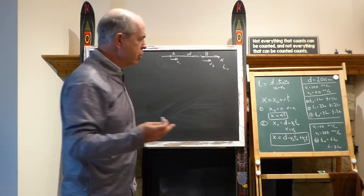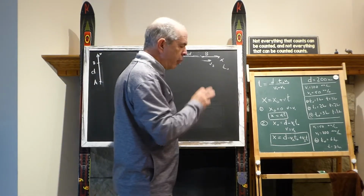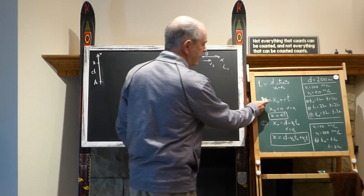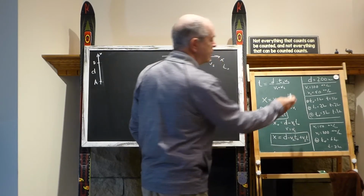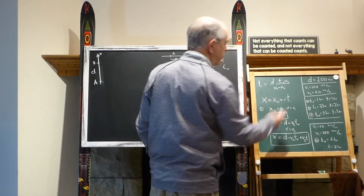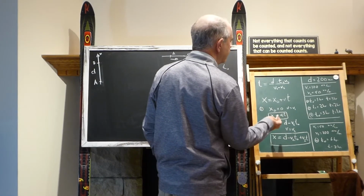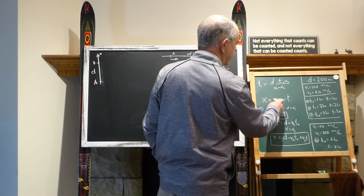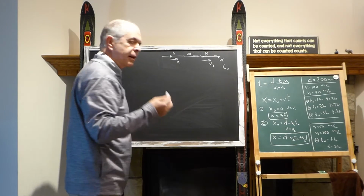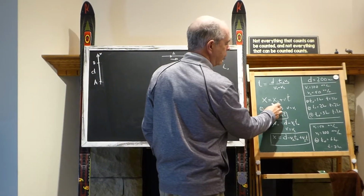In the third video of the previous series, we looked at the picture completely differently. We said that we have two bodies moving along a straight line with a constant speed. And as such, this formula, x equals x0 plus vt, is always valid, no matter what the body is doing, as long as it's moving with the speed v. Then we started with the first body, and we figured out that x0 equals 0, because if time equals 0, x equals x0, the coordinate of the body when time is 0. So x0 is 0 and v equals v1.